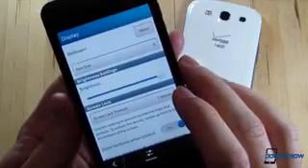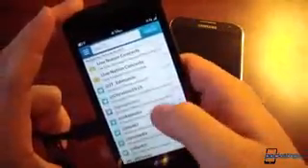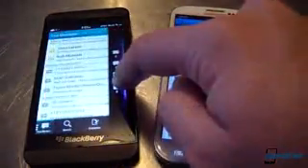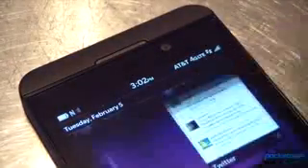The difference with BB10 is that the task manager isn't hidden in a separate area — it's at the heart of the experience. In lieu of Android's notification shade is the BlackBerry Hub, which lives to the left of the active frames and aggregates all notifications into a single view. Third-party apps like Gtalk also make use of the Hub, giving you one big unified inbox. You can also peek at messages without leaving your current app, though the devices do it differently: swipe down from the top bezel on Android, or swipe up from the bottom bezel and then right for more detail on BB10. The shortcut toggles in Samsung's notification shade aren't in the Hub; instead, they're available by swiping down from the top on the Z10. That top swipe in an app usually calls up the app's menu or settings, and swiping left or right serves as a back key on the buttonless BlackBerry.